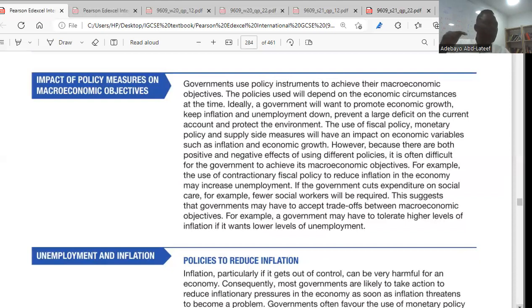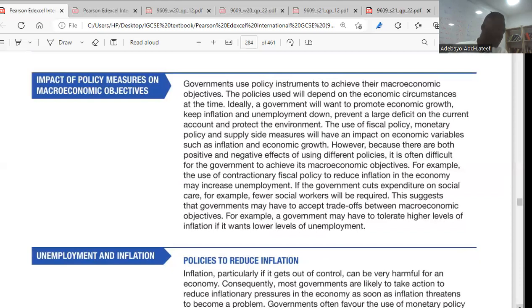But the ways in which government is going to carry out these things might also lead to government failure. Government failure means that government intervention, instead of leading to social benefit, is leading to social cost. That means the cost of government intervention is more than the benefit of government intervention. That is government failure.